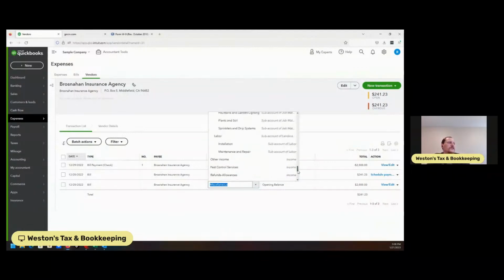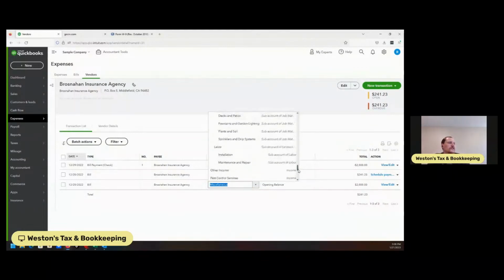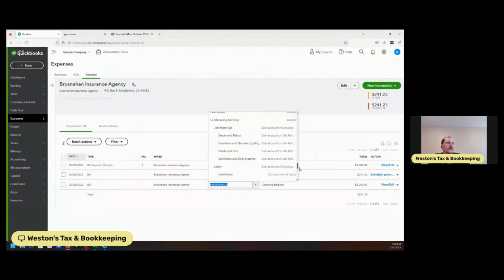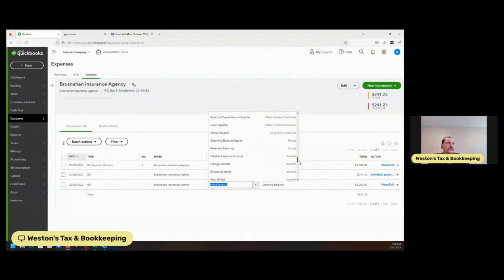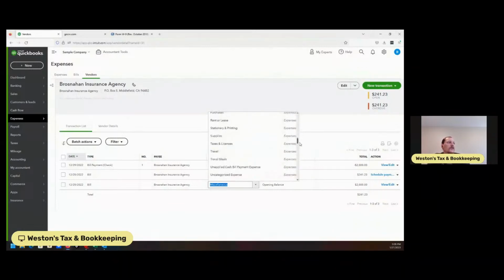Uncategorized income or expenses, unapplied cash payments, undeposited funds, opening balance of equity, things like that should all be cleared. Uncategorized assets, that's all things that should be cleared before you even file your tax return.